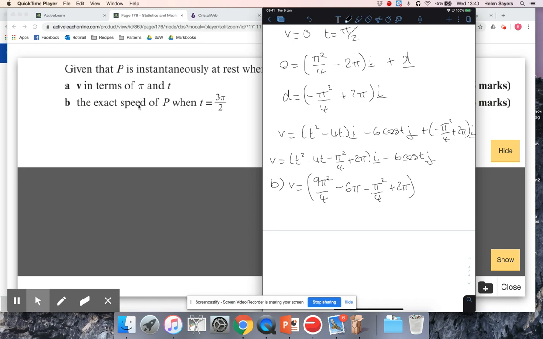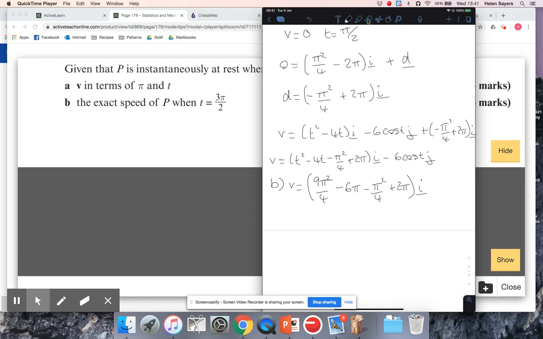Okay, that's quite good news, because I've forgotten to say that's the i vector. Normally if I was finding speed, I'd then have to do Pythagoras. But if it only has an i component, so basically it's travelling due east, just to the right, then the magnitude of its velocity will just be the coefficient of the i component. It's moving in a straight line in that direction. So I don't need to worry about Pythagoras, which is quite nice because I didn't fancy having to square all that. But what I do need to do is simplify that down.